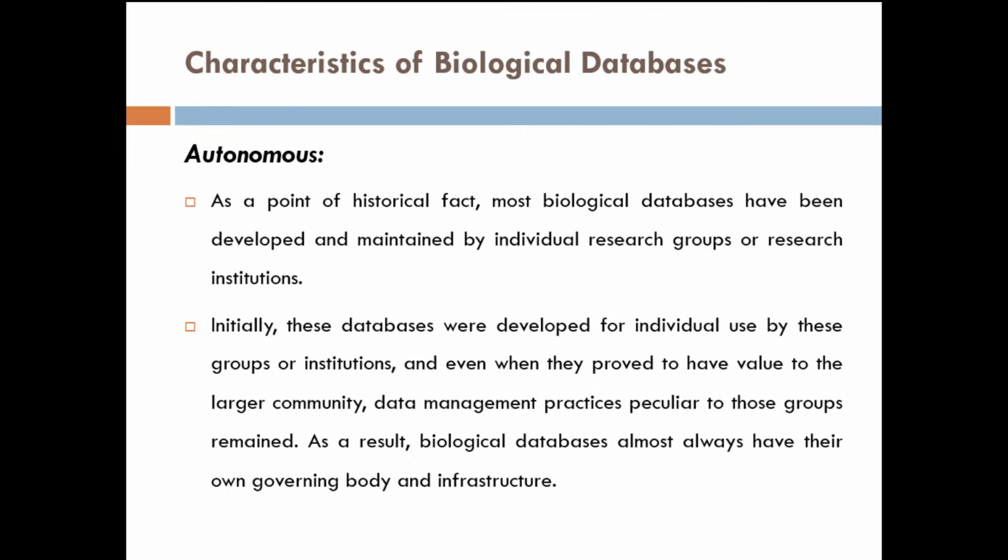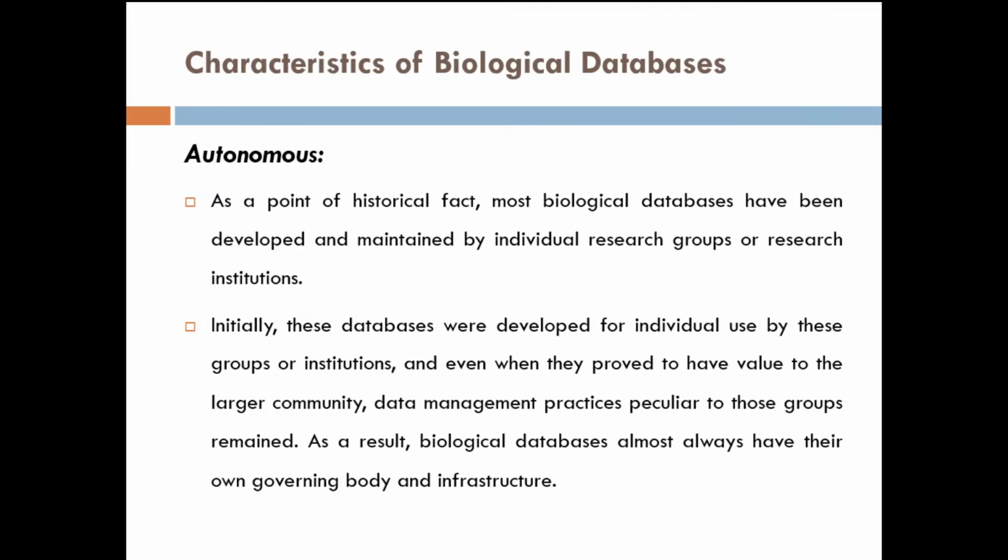The number one characteristic of the biological databases is that they are autonomous. Autonomous means what? Everybody is free to make a database, right? Autonomous means suppose I am a person of bioinformatics and some idea comes in my brain. So I can make my database. Anyone can contribute to the database, or I can develop a database from my side only. Wholly and solely I am responsible for that.